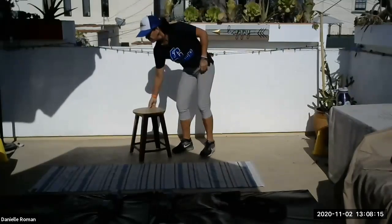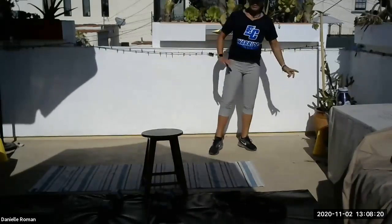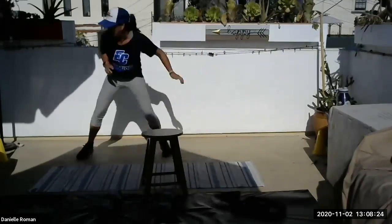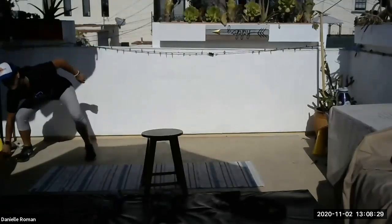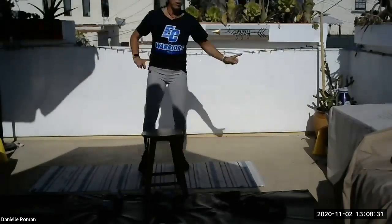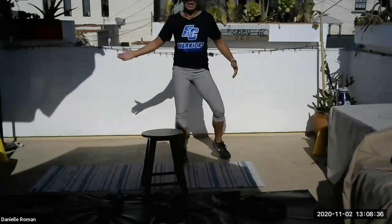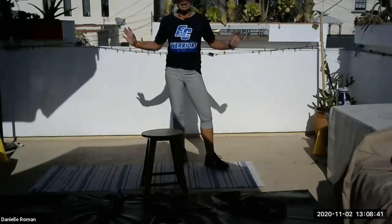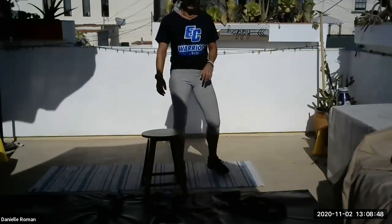Then we have a lateral shuffle. So I have cones out, you probably can't see because they're out of the camera view. So you're gonna go down. I want down and touch cone, sock, whatever you have. So you're going back and forth. So the distance there, I would love for you guys to go 5 yards back and forth, but some of you don't have that space, so just go with what you have. All right, so staying low and moving on your toes with that lateral shuffle.